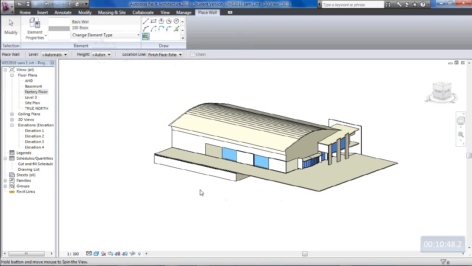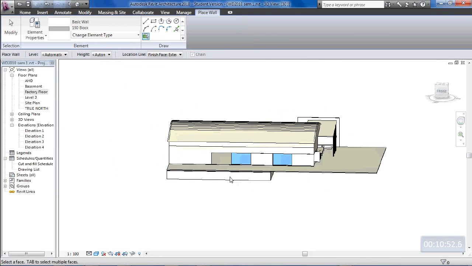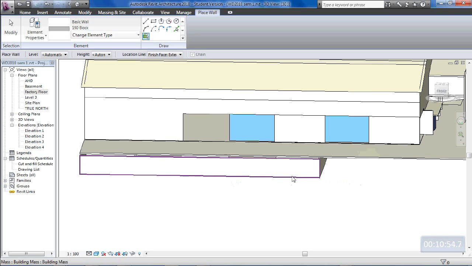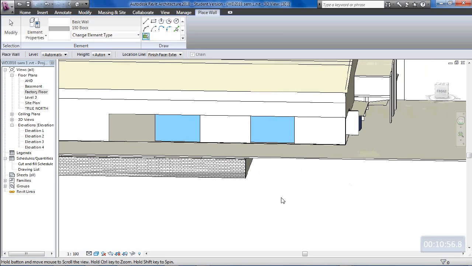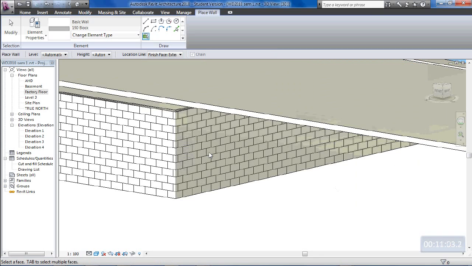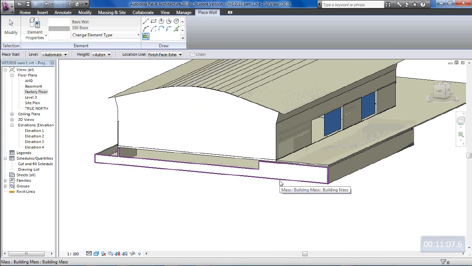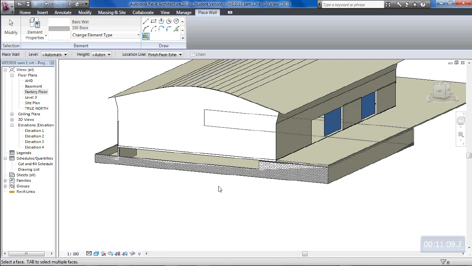So I could select that face and orbit around, and then of course that face, and so on and so forth. And I'm not changing those faces, I'm actually overlaying a real Revit wall on top of those faces of the mass.